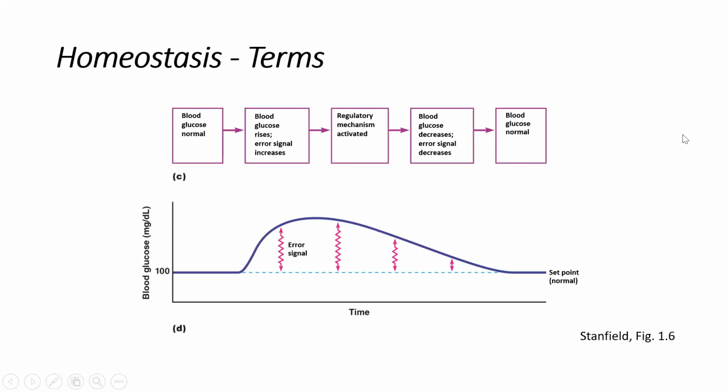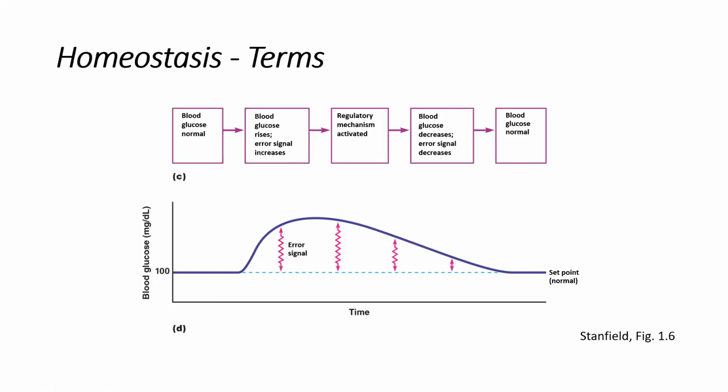So in this example, we're using blood glucose levels as our regulated variable. And then we want to think about the terms that we described for homeostasis and think about how they relate to this example. So here we're talking about our blood glucose, essentially how much glucose is floating around in our plasma. And if we think about the terms that we mentioned before, what can you describe the set point as in this example? What is our set point in terms of blood glucose?